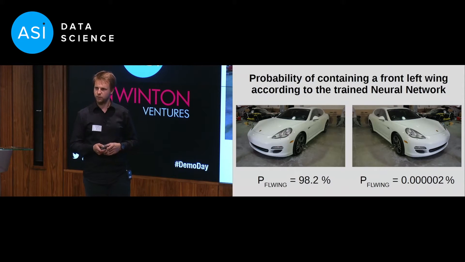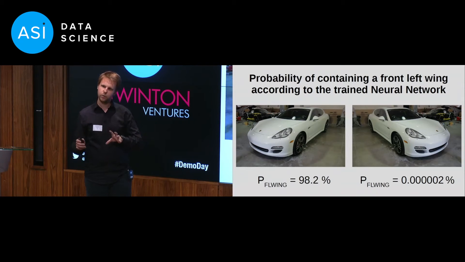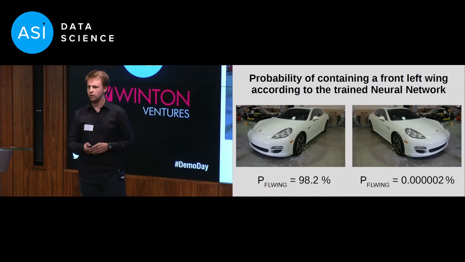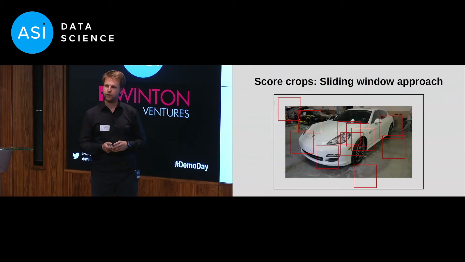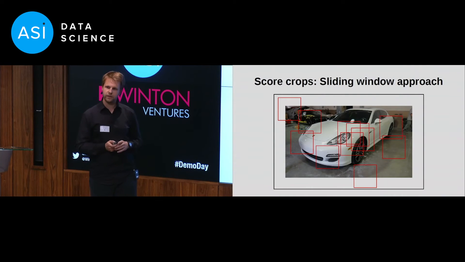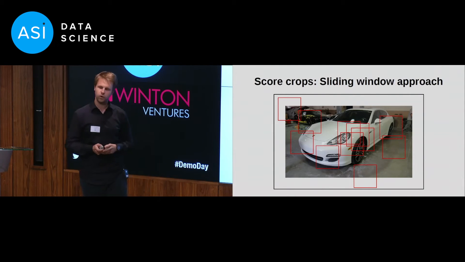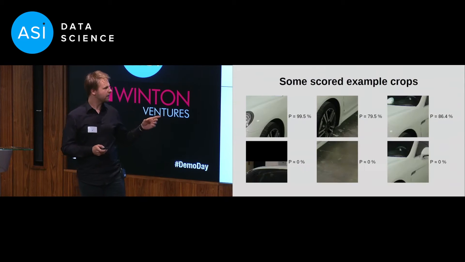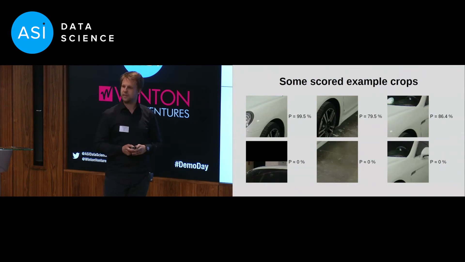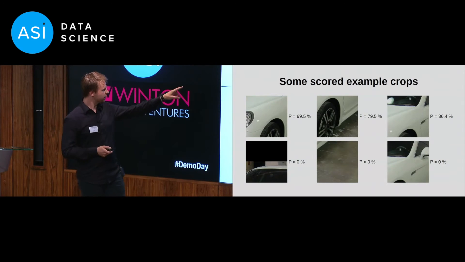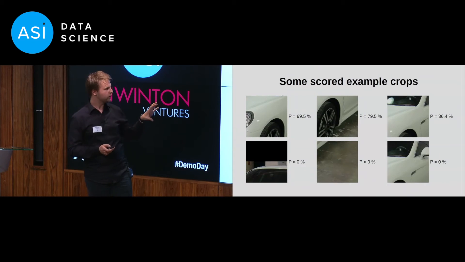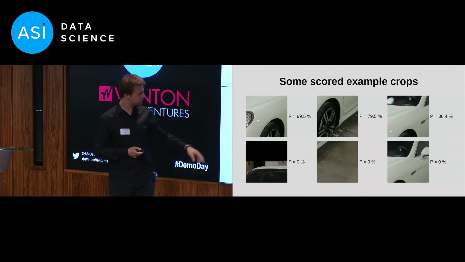So the neural network is very good at the task we want to solve. Going from classifying the image to actually detecting exactly where the part is, the approach is as follows. We take the image, draw a little margin around it to account for edge effects, then take lots of crops using a very regular sliding window approach. We run all those crops through the classifying neural network and get a probability of containing the front left wing for each of them. You'll not be surprised to see that if we go pretty much front-on, the probability is very high, and if we slide slightly off, it gets lower. If images don't contain any part of it at all, it obviously drops to zero.